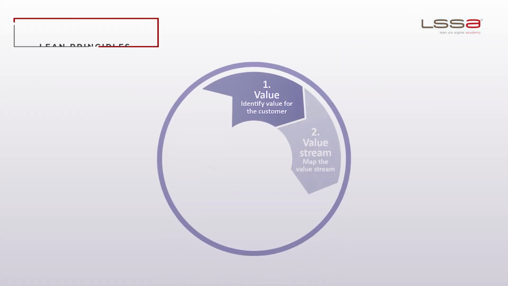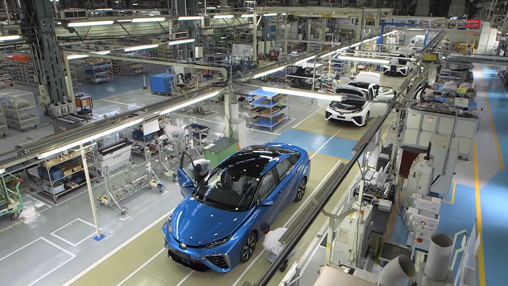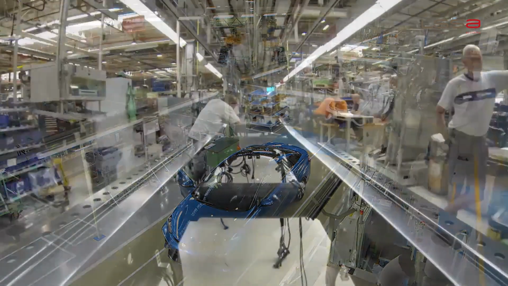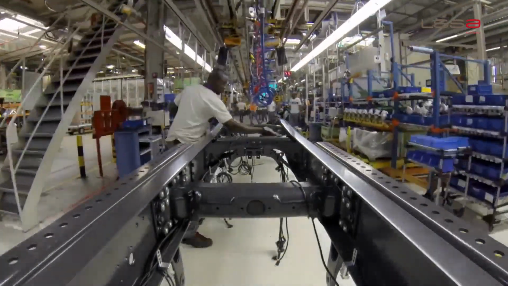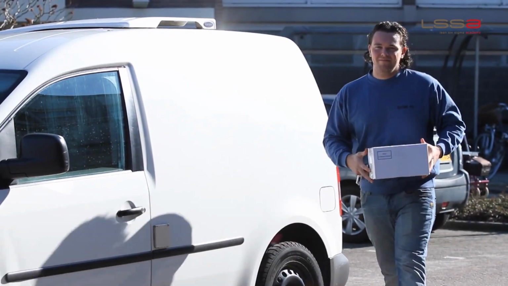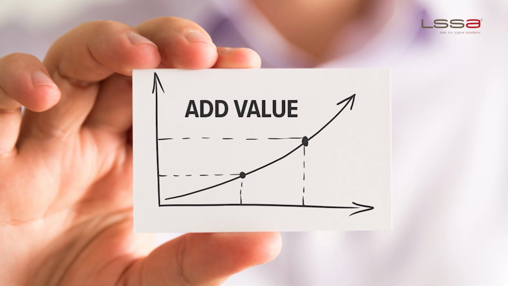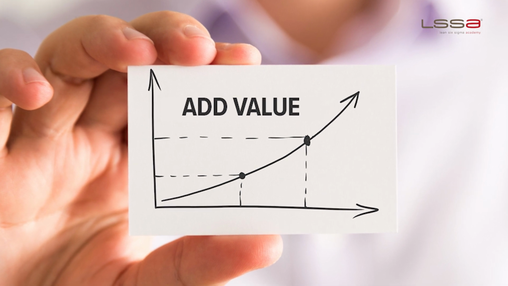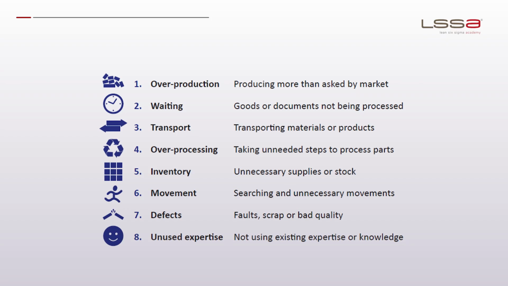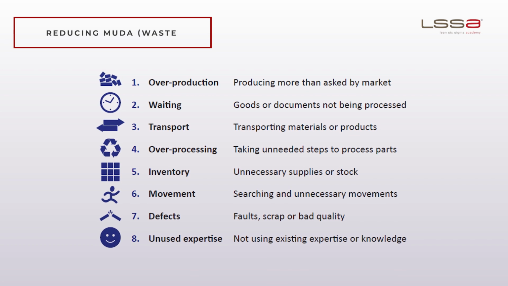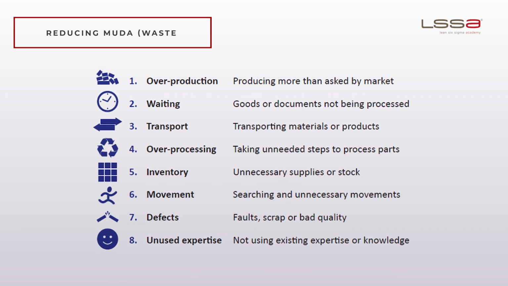The value stream is the operational process, meaning all concatenated activities that ultimately lead to the product or service as delivered to the customer. Not every activity can be classified as value-adding. If a customer is not willing to pay for a certain activity, it is classified as non-value-adding or waste. One of the main objectives of Lean is to identify and eliminate waste.